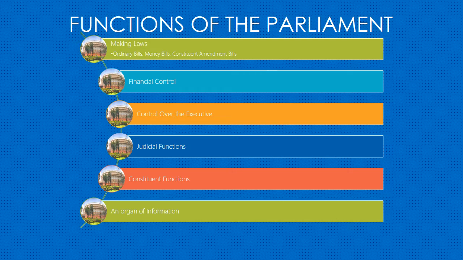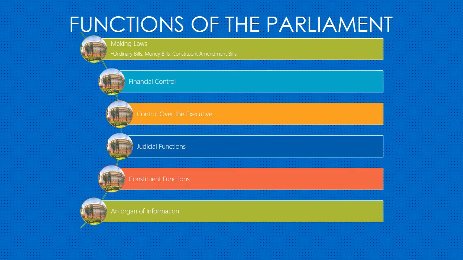If the ministers fail to give a satisfactory response to the questions, then the Lok Sabha may pass a vote of no confidence against the ministers. If the Lok Sabha passes a vote of no confidence, the ruling government has to resign. Vote of no confidence means the members of the legislature no longer support a leader.